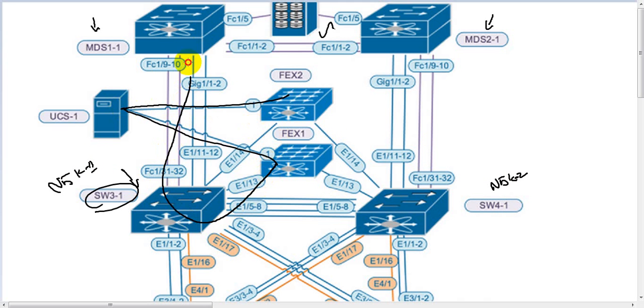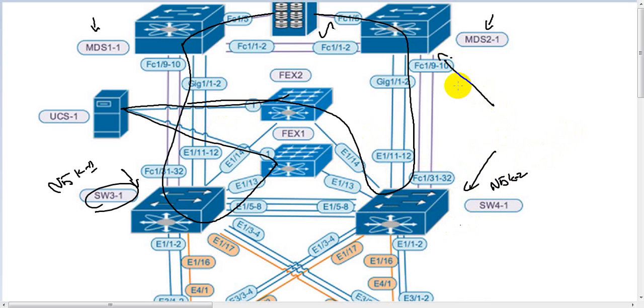So this is what I'm expecting to do now. You see, 5K2 will have a separate initiator and target. I'll put them in different vSAN, and vSAN 200, let's say in exam it is used as 200. vSAN 200 will be active on this device and this device. 100 traffic will not be allowed there. And vSAN 100 will be active here and active here.